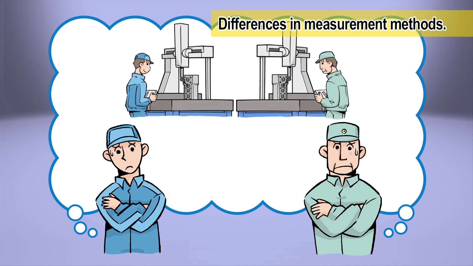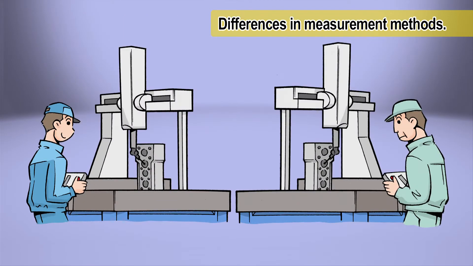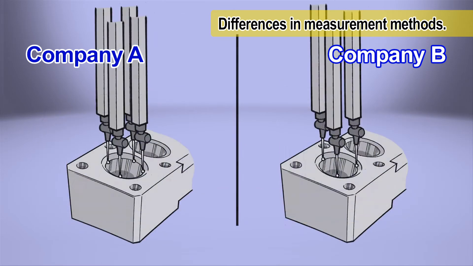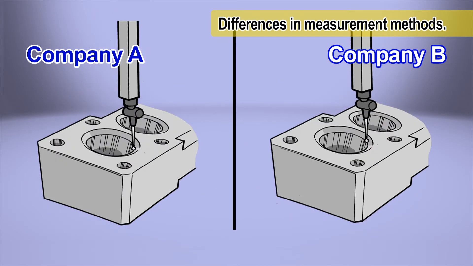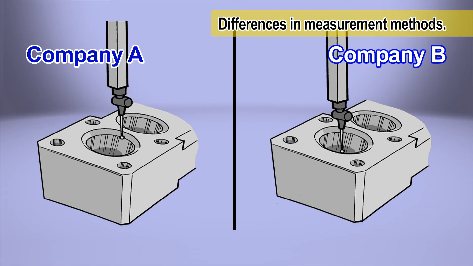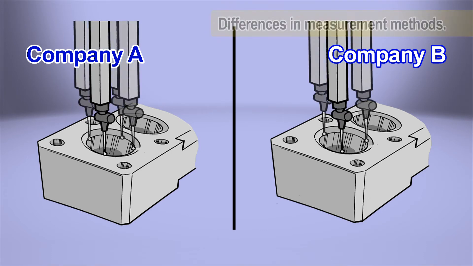Measurement results may vary even when inspections are made using similar equipment. The implementation of measurement programs may cause the need for extra procedures such as re-inspections, depending on the operator, and result in an inefficient production process.